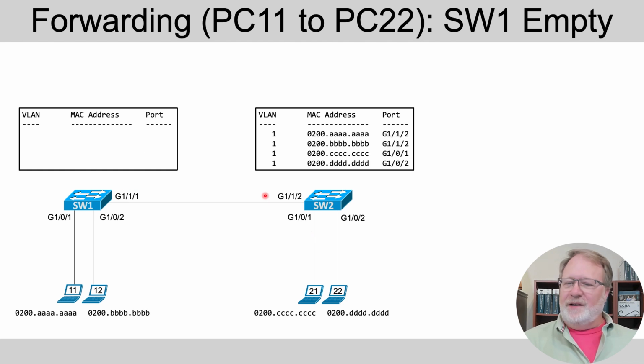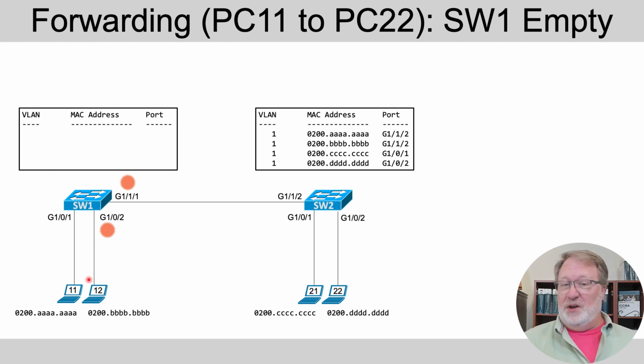And then conversely, if we emptied out switch 1's MAC table, by the way, there is a command to do that in lab, so you can play around with this. But if switch 1's MAC table is empty, and this frame came in from PC11 and got to switch 1, who would then flood, right? So in that case, the flooding would happen out the other 2 ports on switch 1, including the one connected down to PC12. Is that okay?